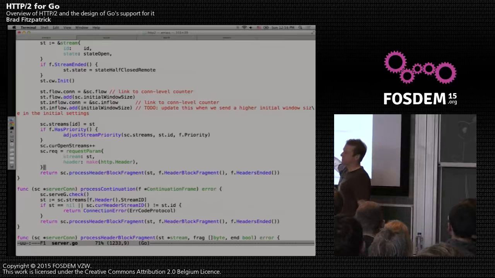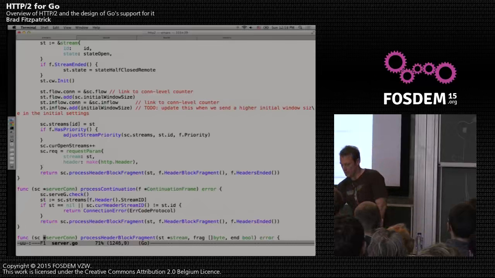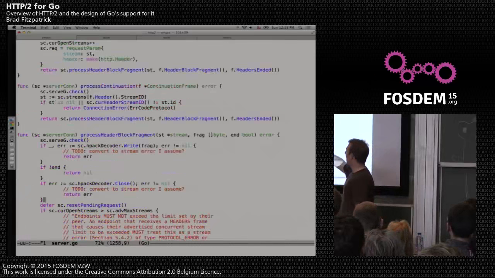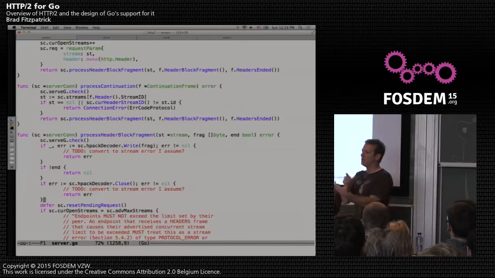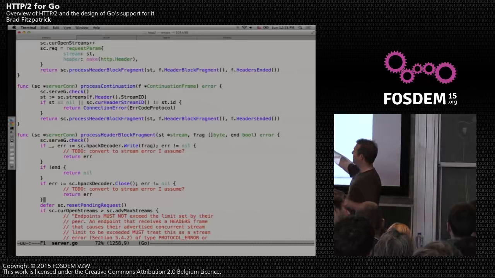Or it's a continuation, which, as I told you, is like the same one as headers, but they have to appear back to back on the wire. So we process a header block fragment, and we write it into the HPACK decoder. These can come on any boundaries. You can have any arbitrary header, like user agent, Mozilla 5.0, blah, blah, blah, that can be split over dozens of frames, and it's not aligned on key value boundaries at all. So you feed the HPACK decoder whatever data.